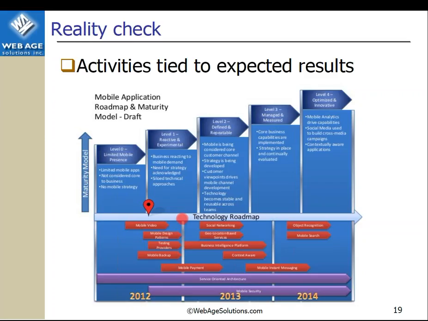And notice that we've mapped the roadmap to a maturity model. So the maturity model is a way that I can diagnose the architecture. I can diagnose: are we actually going to be able to continue the work and get good results? Maturity models are basically saying that before I can achieve level 2 maturity, I have to have passed level 0 and level 1 completely. In other words, if I see any gaps in the lower level, I may be able to start level 2, but I'm really not going to get the results I need.